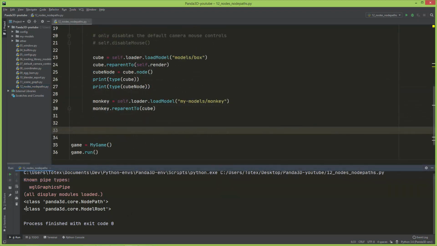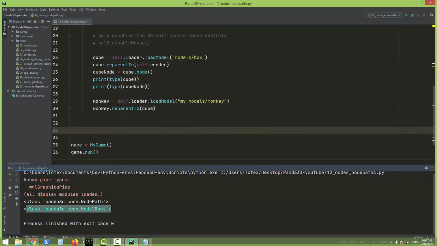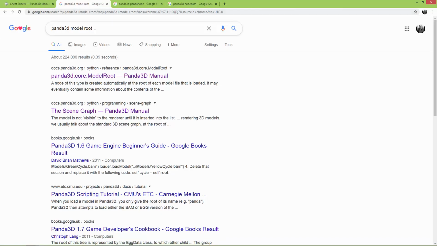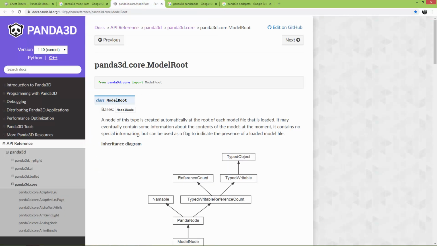If you search for this ModelRoot on the internet, Panda3D ModelRoot, you will find the documentation for it. Let's open it. And as you can see, it is a node, and as it says here, it bases ModelNode, so it inherits from ModelNode.